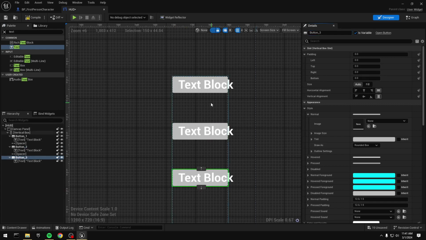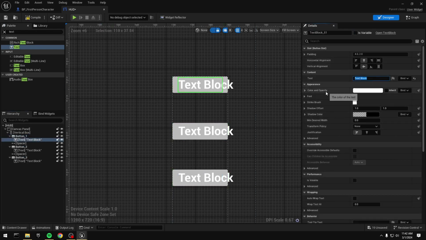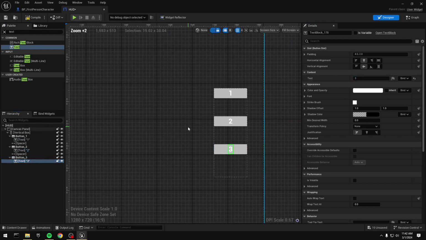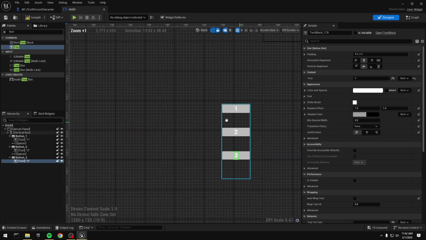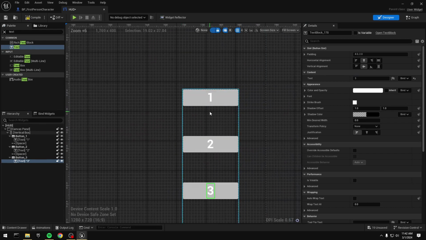So we have button 1, 2, and 3. Then for the text block of button 1, we can just name it 1, for the text block of 2 we can just do 2, and here we can do 3. So now we have a little widget where we can control where we teleport via these 3 buttons.